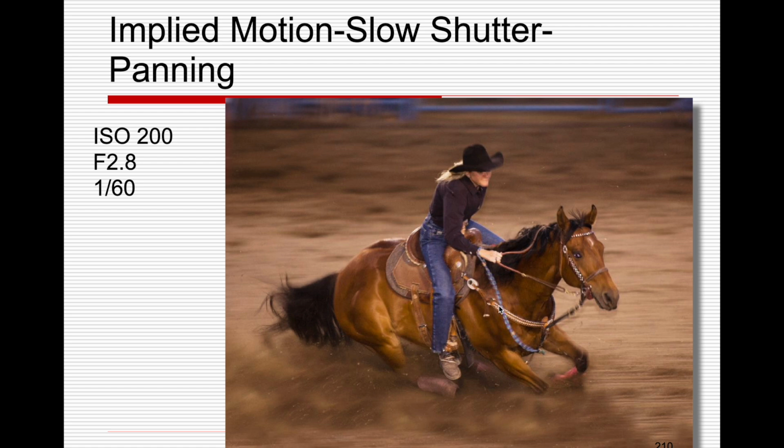And since I'm using a 60th of a second and panning, that is following the action of this, the focus is all the way up the side here and all along this horse, which gives this image a lot of movement at the same time as it stops the action pretty cold.